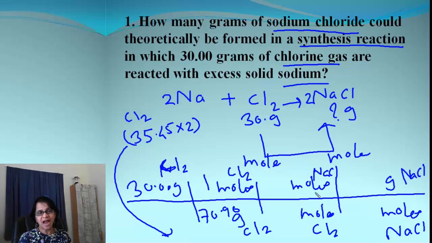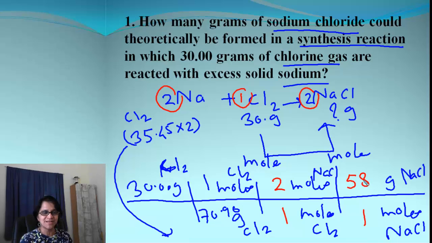Then it is mole to mole ratio. That ratio will always be from the ratio of moles which we obtain from a balanced chemical reaction. So we have for sodium chloride, the coefficient is 2. So we get that coefficient 2 here and for chlorine it is 1. So we get mole to mole ratio as 2 to 1. And again now it is grams to moles for sodium chloride. So we have 1 mole of sodium chloride.